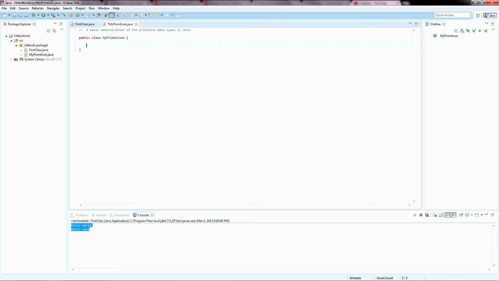And now our main method, public static void main, capital S String, open and closing bracket, args, and then opening curly brace. And now we just want to make a series of variables for us to use in this program, one for each of the primitive data types, and also one string. So we'll start with the string. We'll name this variable name. We'll make it initially set to whatever you want. In this case, I'm going to put my name. You can put your name. You can put anything that you really want. And then close with the semicolon.